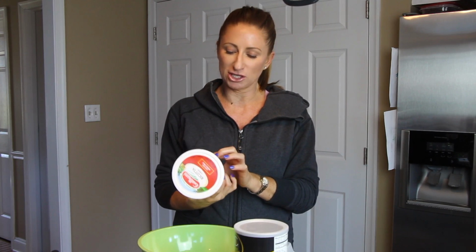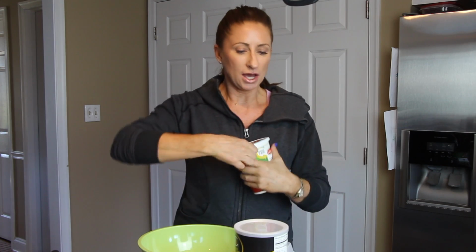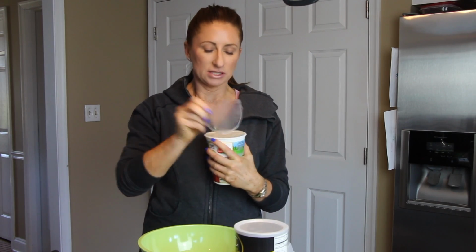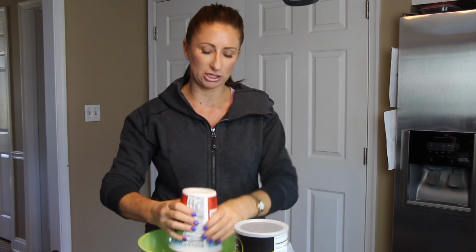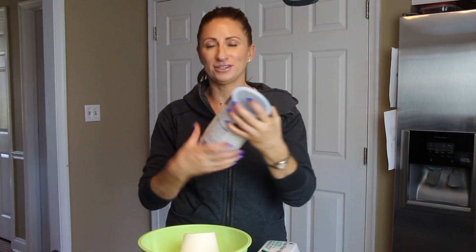First thing is 32 ounces of ricotta cheese. Any kind you like. You can also use the skim milk version, you can use part skim, whatever is easiest for you. Technically, the original recipe I think I used was like 30 ounces, but again, who cares?